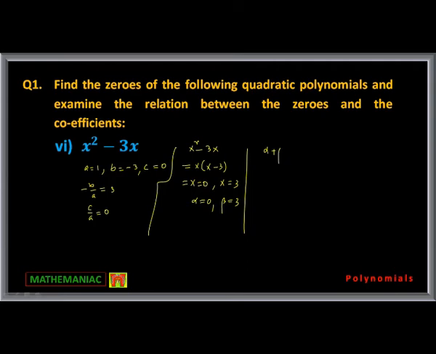So now you find what is alpha plus beta. 3. Is it same as minus b by a? Absolutely. What is alpha beta? 0. So is it same as c by a? Exactly. So these are actually easy types of questions, but even then you should know the complete concept of it. Please halt the video for some time and then see all the questions, whether you have noted correctly or not, and try to solve the questions of your exercise 2.1. I have taken very similar problems to what the exercise gave you, right? So now let's move on to the next question.